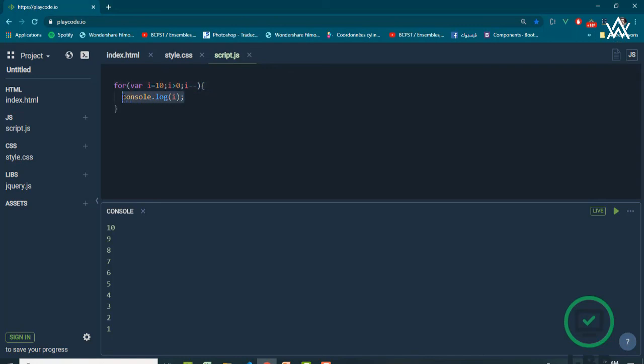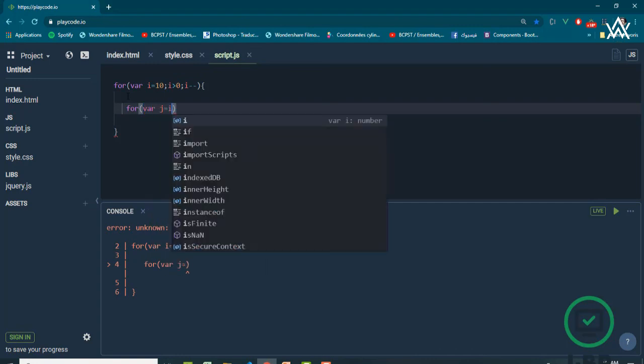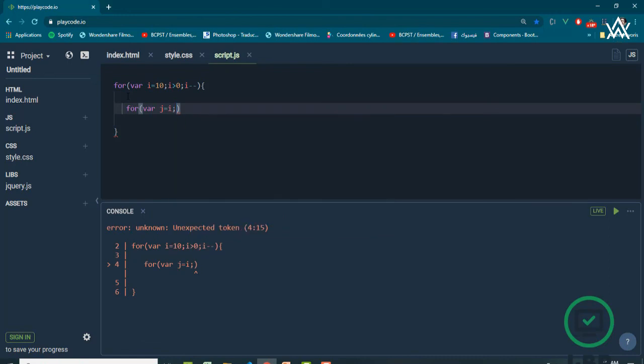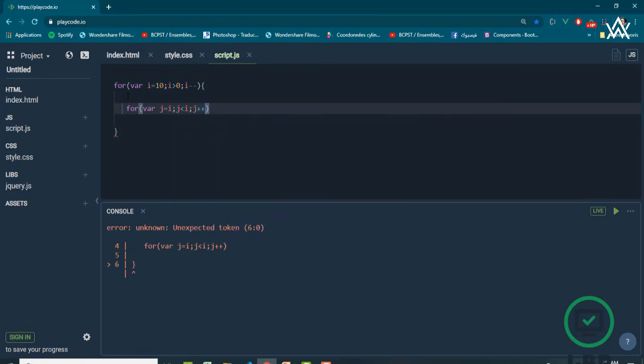So I will make another loop here, a variable called g, okay? Again and again, if you find this type of exercise a little bit hard, you can ask me in the comments. So var g equal to i, g should be less than i, and g plus plus, okay?